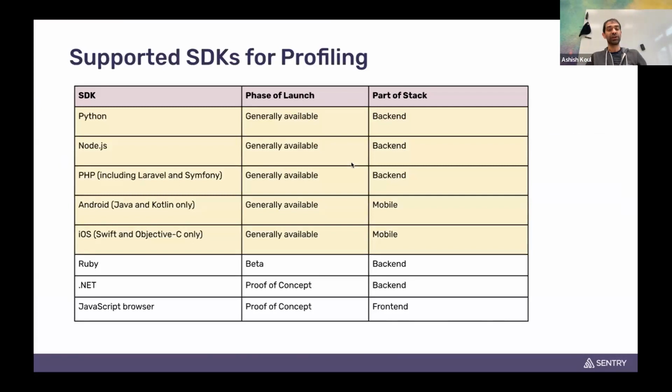We are currently working on Ruby, .NET, and JavaScript browser. Ruby is actually in a pretty solid beta state right now, and the other two are at proof of concept. But these are all active areas of work for us, with the intention to deploy these as generally available products in the future.